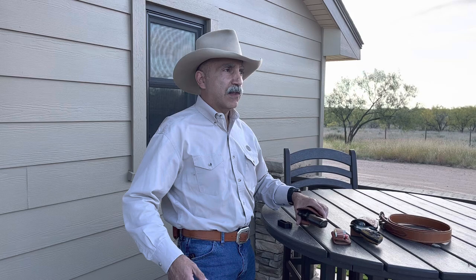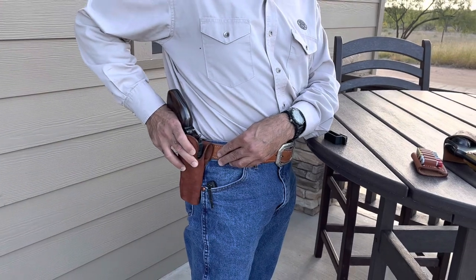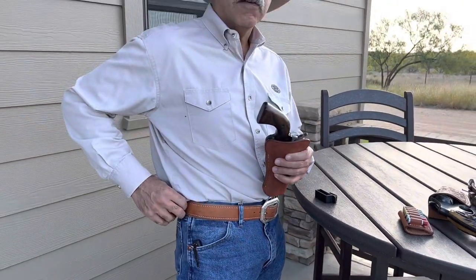What some folks do is they'll actually remove their pants belt loop and put it where they need it so their holster can go in the right position. Another option is what's called a belt loop slot cut on many of our holster designs. This allows you to position the holster directly over top of your pants belt loop which locks the holster in place. You can carry in front of or behind with that option, or directly over the belt loop, but once again you're at the mercy of your pants belt loop — until now.